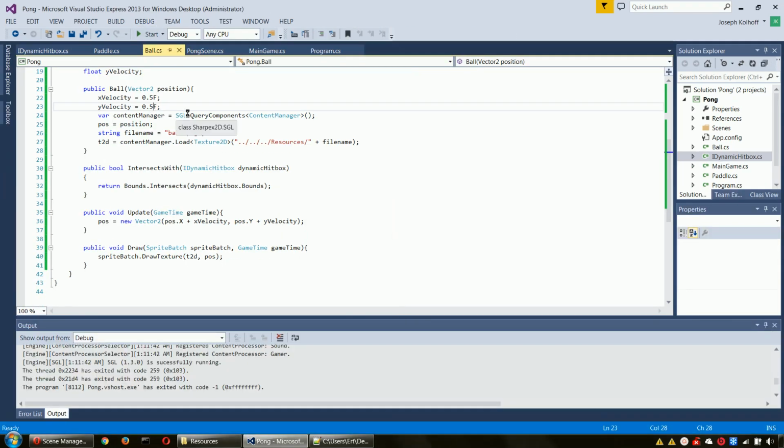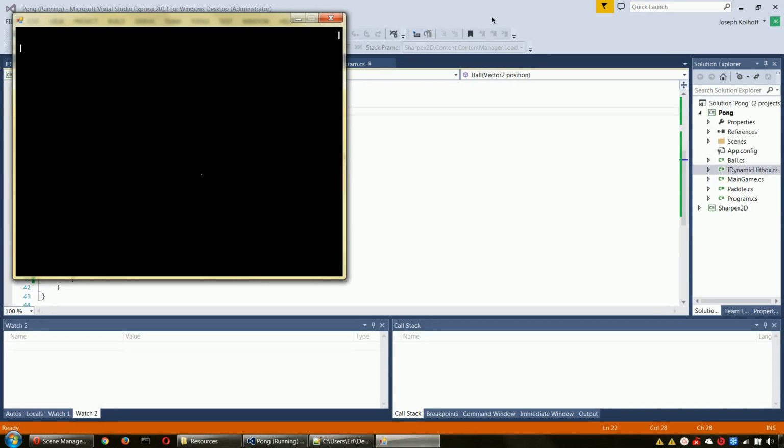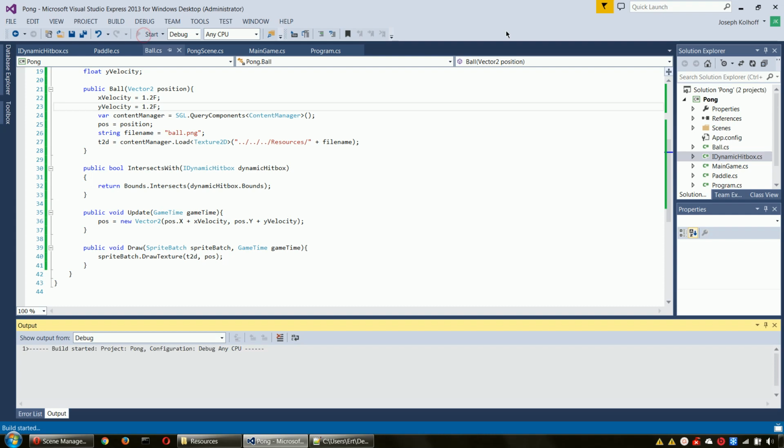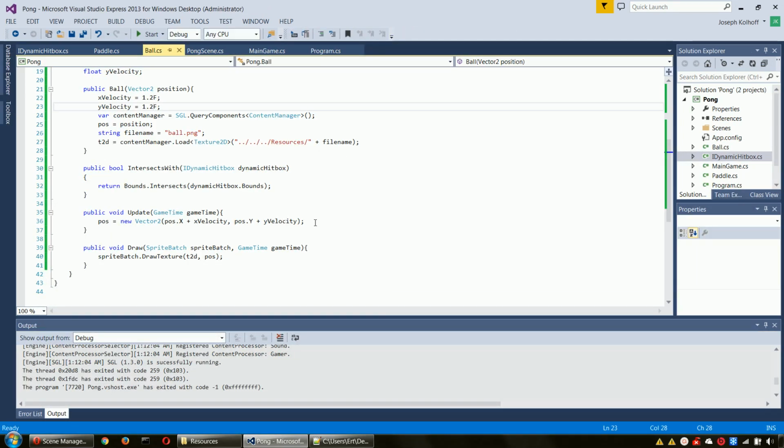What if we're like 0.8? I don't know. 1.2. Yeah, that's reasonable. So it kind of just vanishes into nowhere. During the update, I will check.